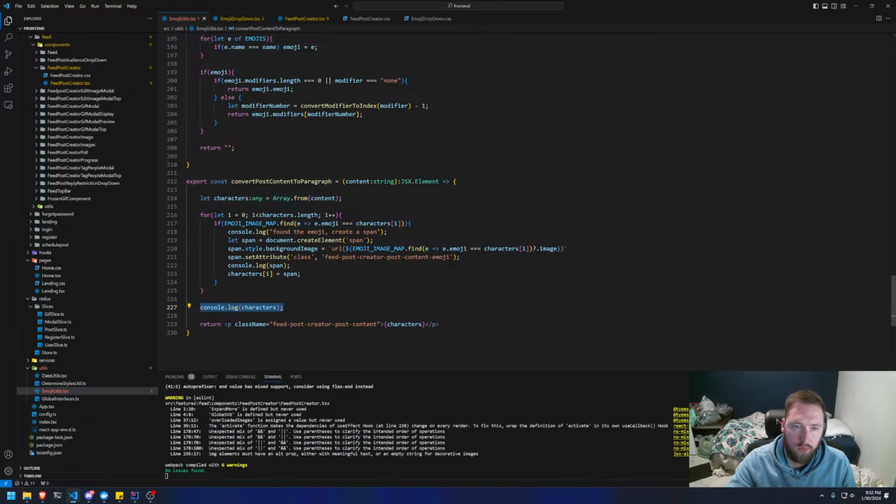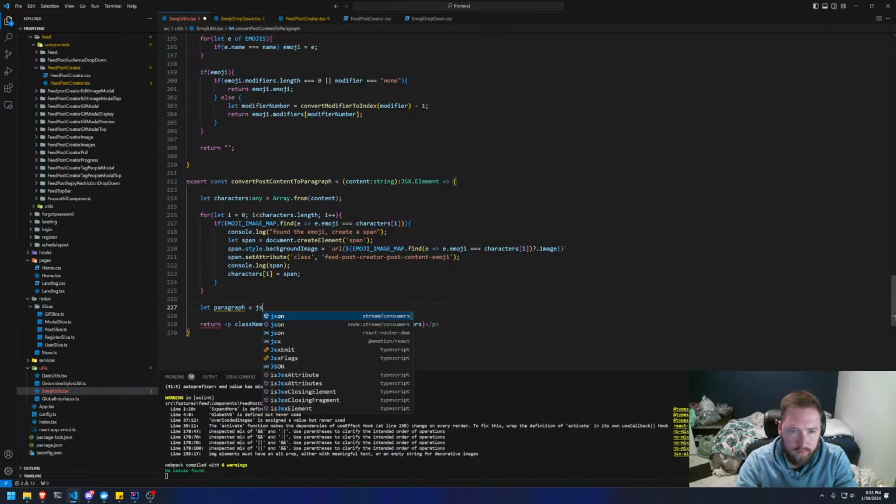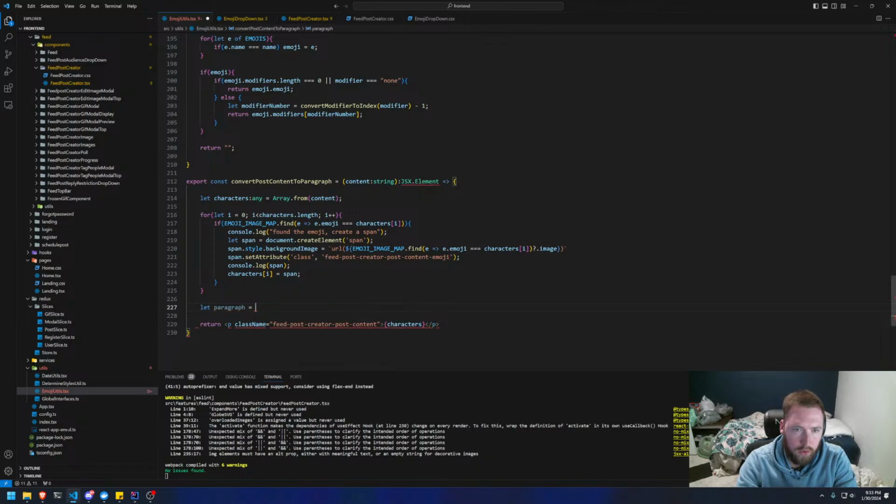So once again, after we've done all this converting, we'll say let paragraph equal to a, and this might not work, JSX dot, and JSX isn't going to pop up. Well, let's say document dot create element, and we'll create a div, and we'll see if this wants to work.